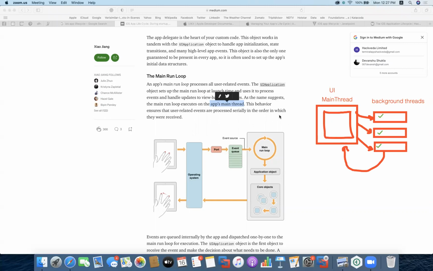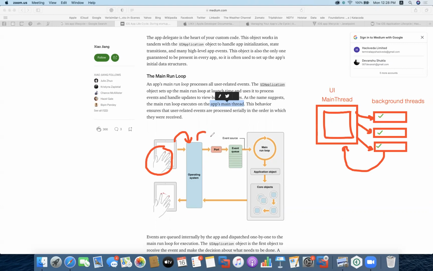Now, this behavior ensures that the user related events are processed serially in the order in which they were received. What exactly happens now? Suppose you are using the application. You have performed some touch event, let's say. Whatever interaction has been done will communicate to the iOS operating system.